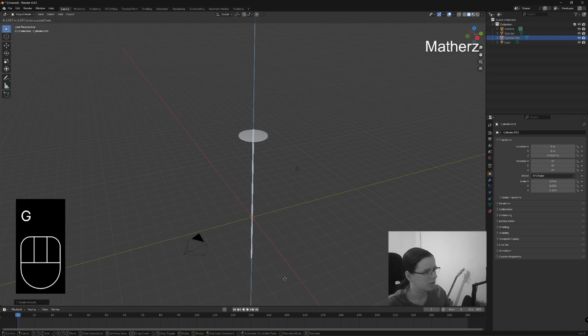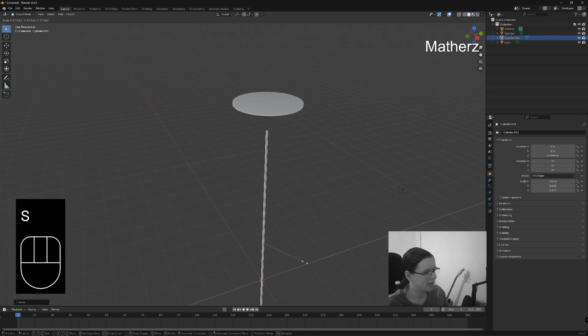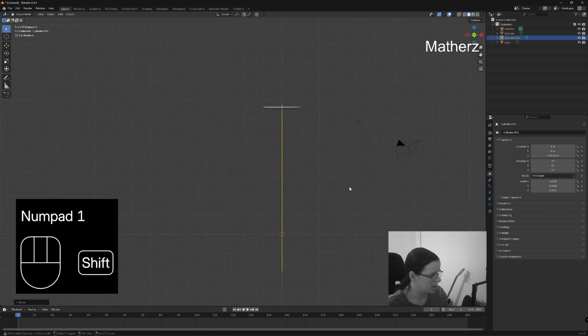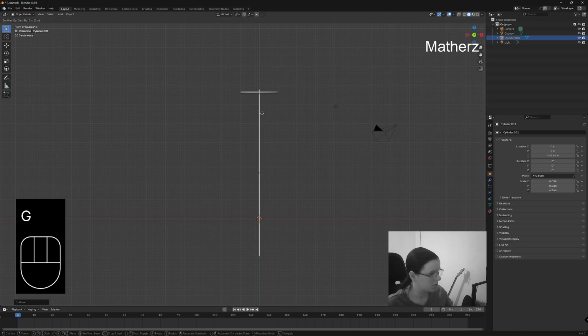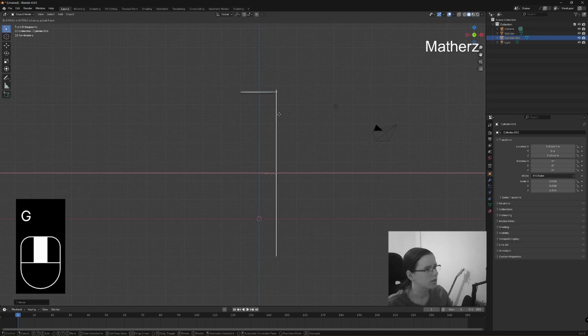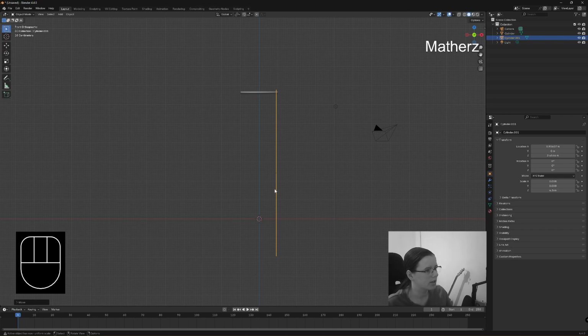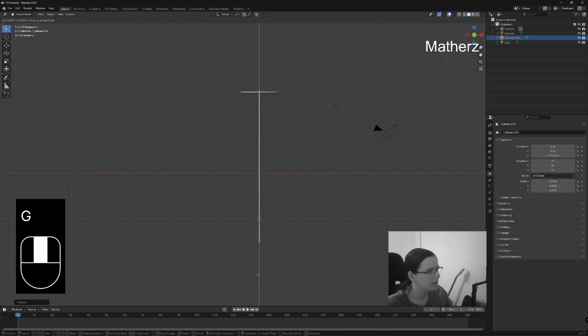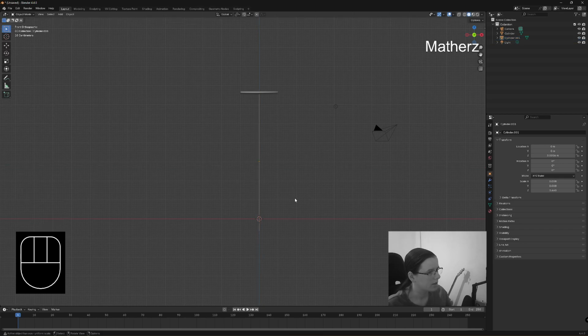I'm just going to bring this up. Just press G to bring it up. Scale it down a little bit more so it's a little bit thinner, and then scale it up just a little bit. If we press 1 on the number pad, we press G, just bring it over to the side right here. We're going to put everything on it here. I'm just going to keep it central for the moment. Just going to scale it down slightly so that it sits on that red line. Maybe just past it, should be okay. Yeah, so we want to go roughly there.